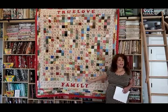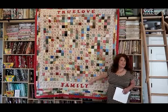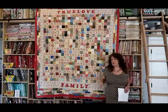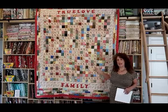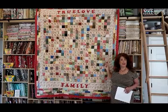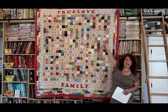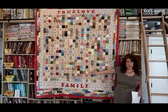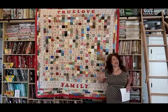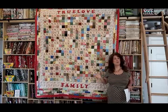I quilted this in the grid, in the ditch. I just sewed straight seams. Ian and I were looking at this when it was hanging up in the process, and I was going to put some red rickrack around to differentiate the inside from the border. And Elliot came in and he said, no, everything is angular on a Scrabble board, which is true.